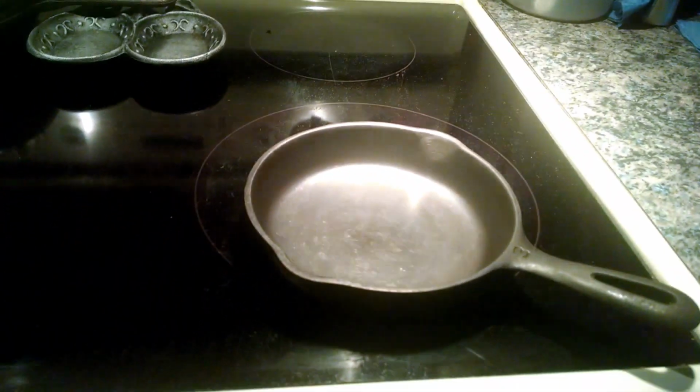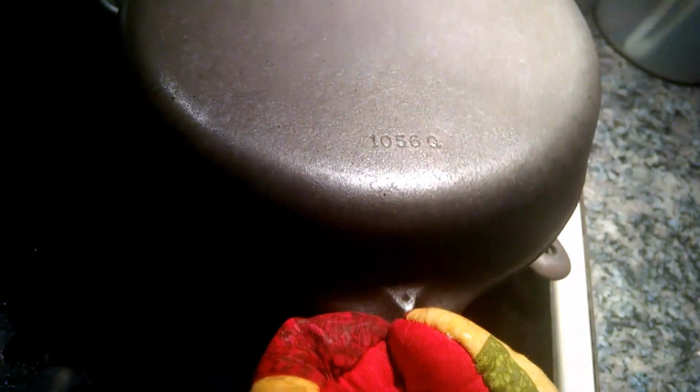This is my little guy, the little skillet. This is the one that was unmarked. And this is the Wagnerware. It's hard to hold the camera and do this at one time, but I'm trying. Okay, here we go. So this is what the Wagnerware looks like. It's not completely black, but it'll get black over time. But it looks like that after seasoning it.